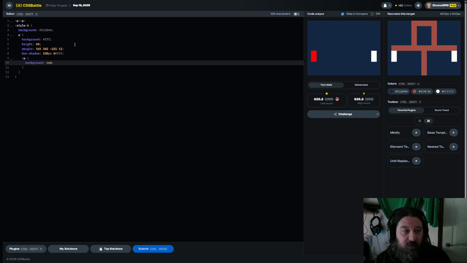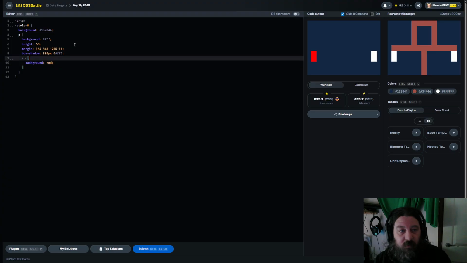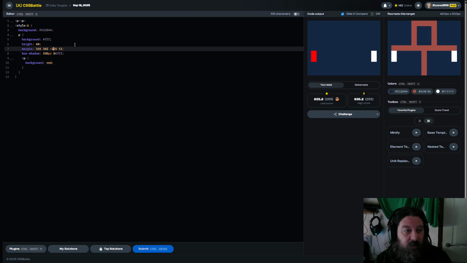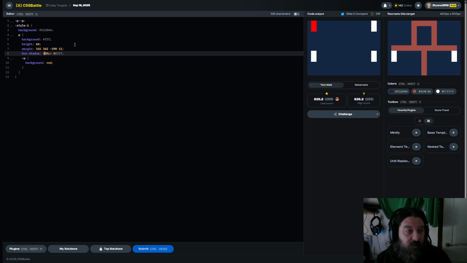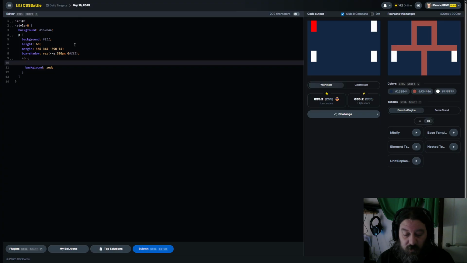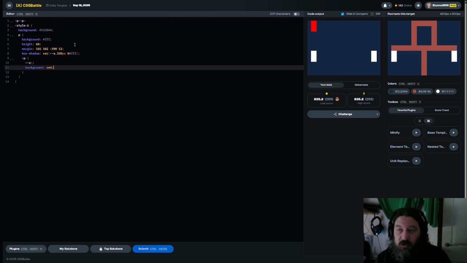Let's put it exactly there. We need that to be 390. Would put that exactly there. Just do that, and then we can short circuit that. Get rid of the box shadow.